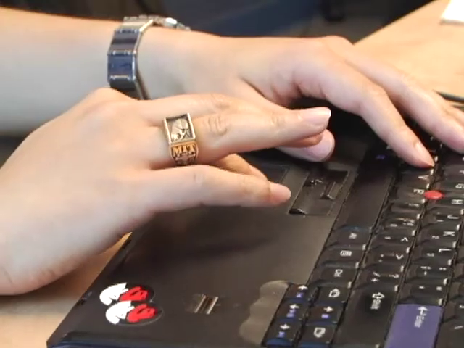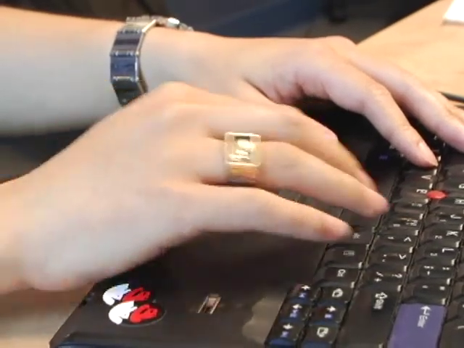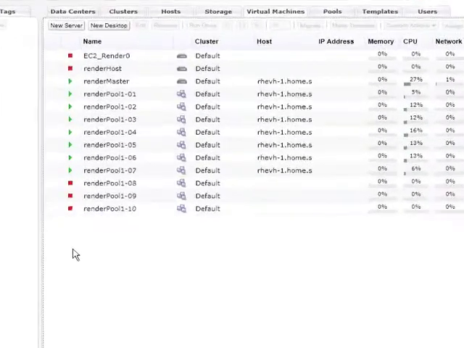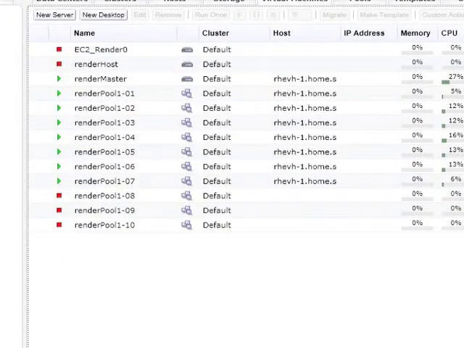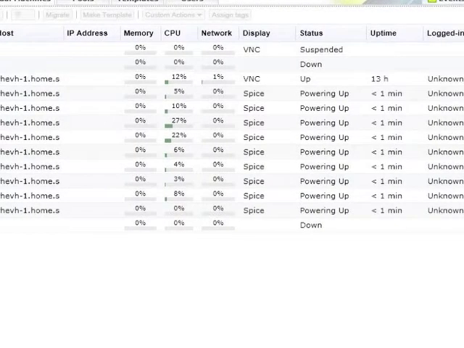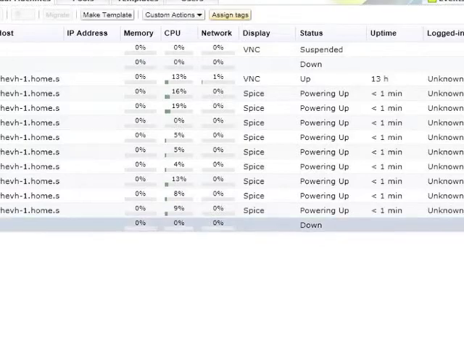When we run out of capacity in this local render cloud, we can go ahead and grab additional capacity and provision it in the internal cloud that we have built by Red Hat Enterprise Virtualization. Here in the Enterprise Virtualization user interface, you can see the virtual machines that Merge has provisioned and is booting up. Now we can see the status of the machines as they go through their power cycle, and as they complete their boot process, they're going to automatically join the render cloud and become available to do additional work.